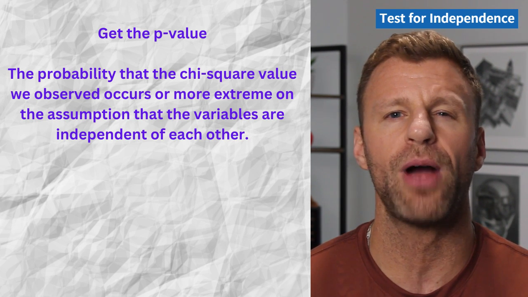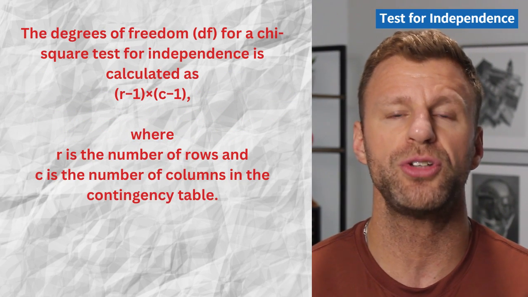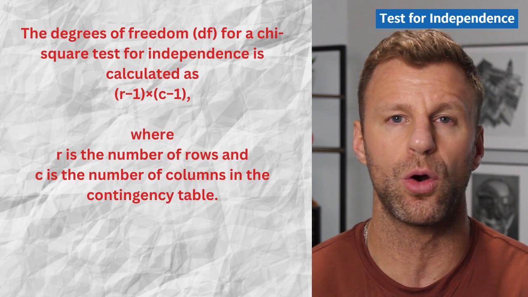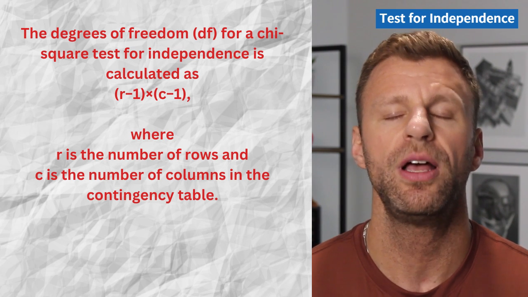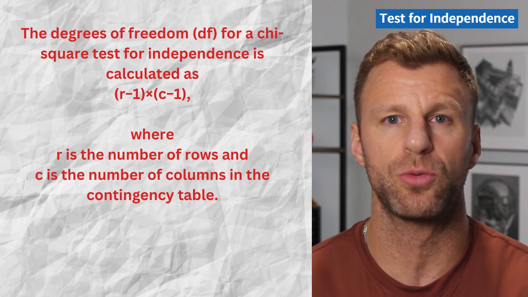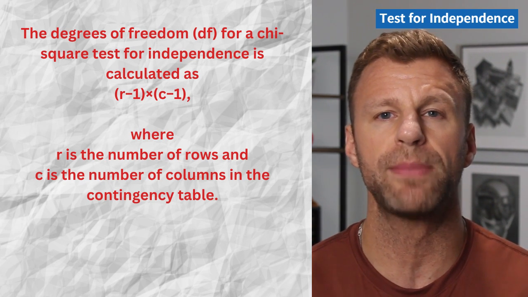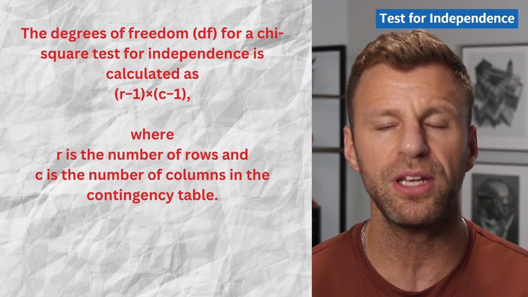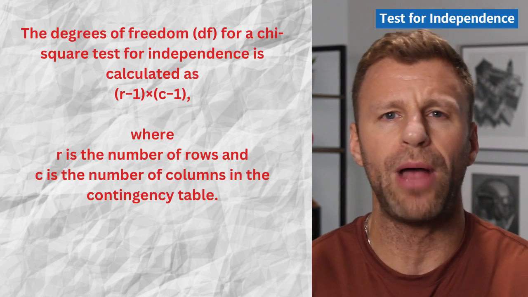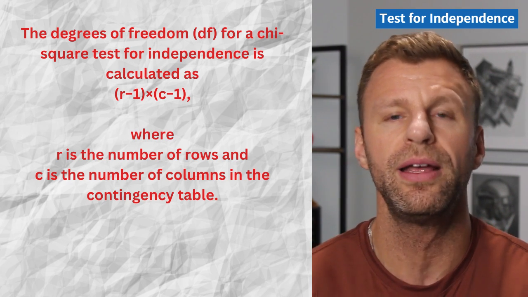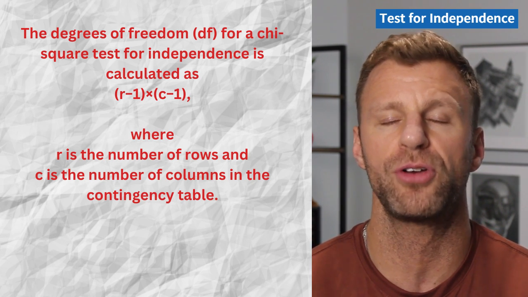Now, the one thing we have to figure out real quick is the degrees of freedom. How do you find the degrees of freedom in a two-way table? Well, what you do is you take the first variable's categories minus 1, multiplied by the second variable's categories minus 1. So let's just say one variable has 3 categories, 3 minus 1 is 2. The other variable has 4 categories, 4 minus 1 is 3. So we take the 2 times 3 for 6 degrees of freedom. A little bit confusing, but just remember you got 2 variables, so you got to take the first variable, how many categories do you have for that first variable? Minus 1. Look at your second variable, how many categories do you have? Minus 1. Multiply those 2 results together for your degrees of freedom.